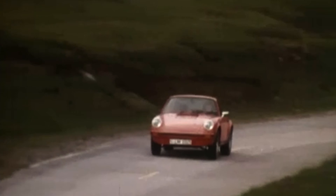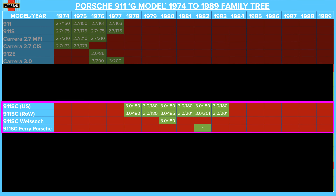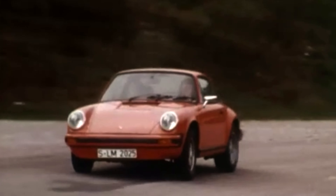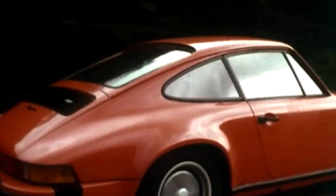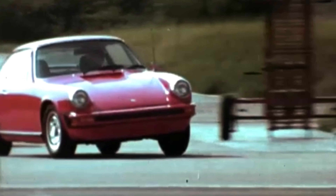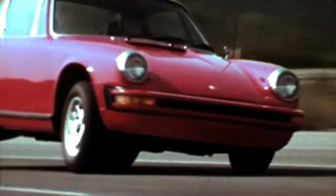Staying with the base model of the 911 range, by 1978 the 911, 911S, and Carrera models were all replaced by the Carrera SC, or Super Carrera, which would run from 1978 to 1983 — a long run indeed by Porsche standards. Again, US customers were treated differently to the rest of the world, receiving a 3.0-litre 180 bhp versus 185 and then 201 bhp for the later rest-of-world cars. The SC cars were Porsche's move towards more luxury in their cars, as well as safety and emissions equipment.